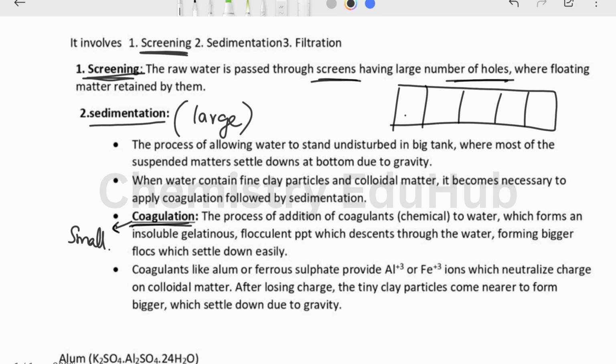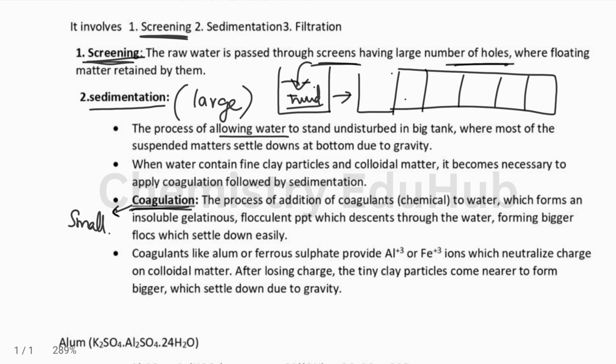These are all processes that you learned in 6th class, and they are implemented again in these methods. So, the process of allowing the water to stand undisturbed. Suppose you take a glass of water and add some fine mud particles to it. When you stir it, the whole water turns into mud water. But if you keep it aside without disturbing it for some time, then all the mud particles get settled at the bottom, and you can see the clear water on top.